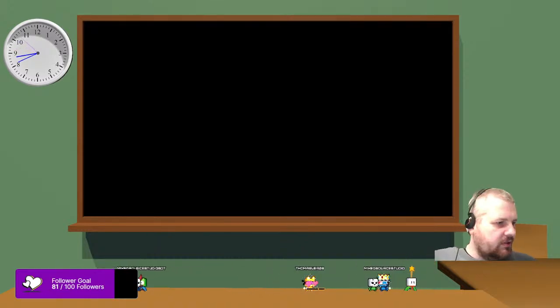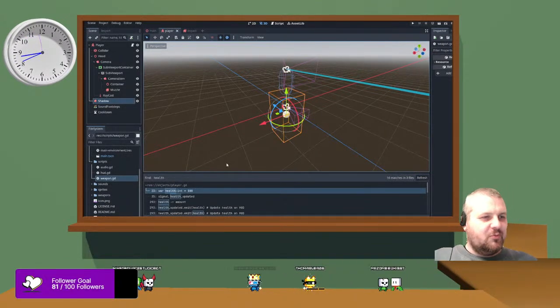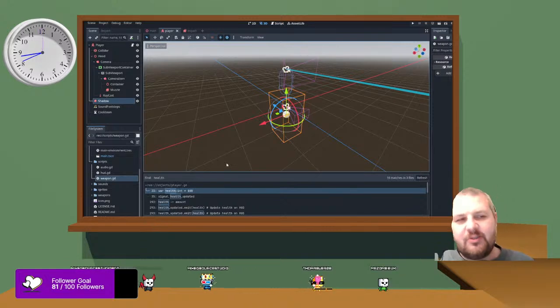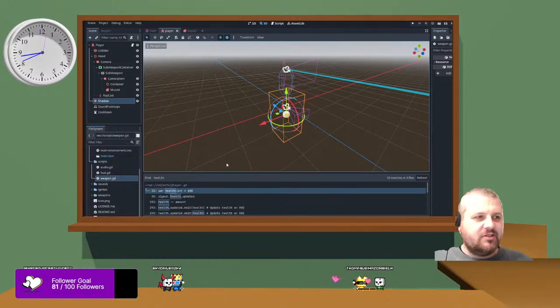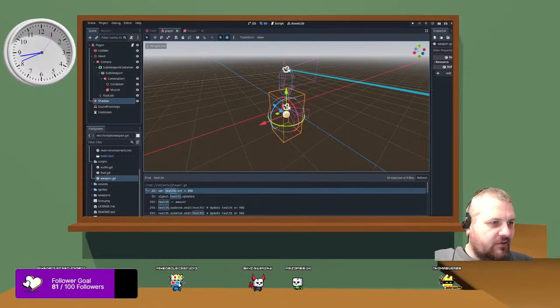We should be able to see now. If we go back to the Godot scene, there we go. You can see now what we're learning. Is that clear enough for you? Is it big enough? Because one of my big worries was about whether that's going to be big enough or not.